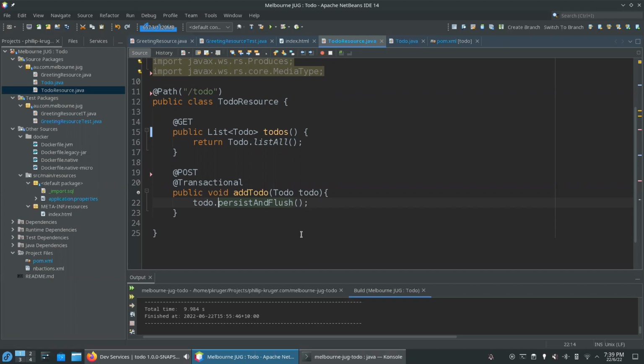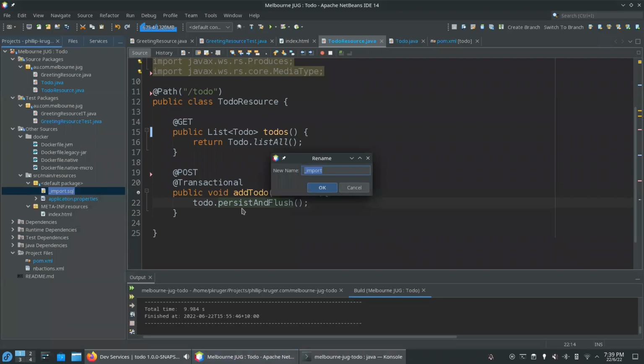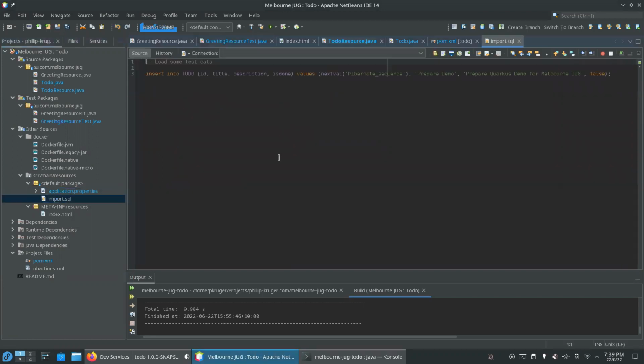So now my test should actually fail because I've removed my hard-coded values. So what you can do is add this file called import.sql, and this will then create some test data for you. And there I add some test data. I've just added the one, but now I'm back to normal. So my hard-coded value is now replaced with this. So the application will put this in the database, and I should be able to just test that.